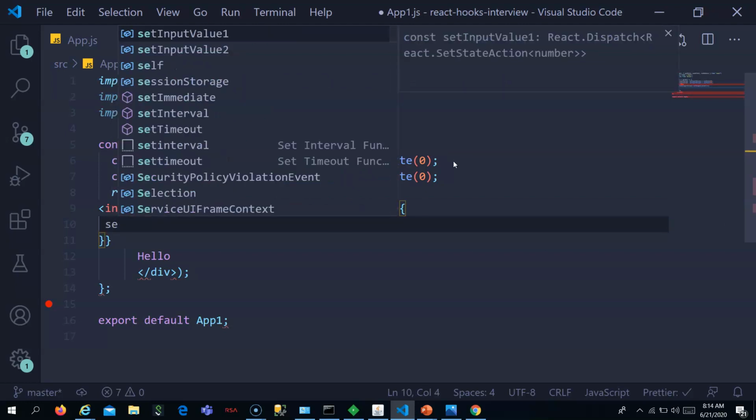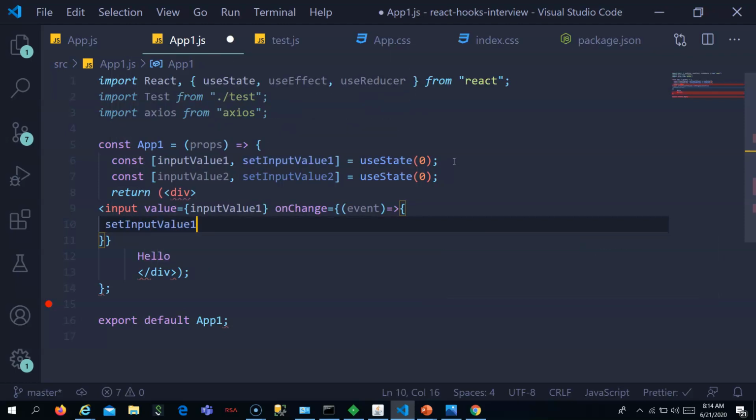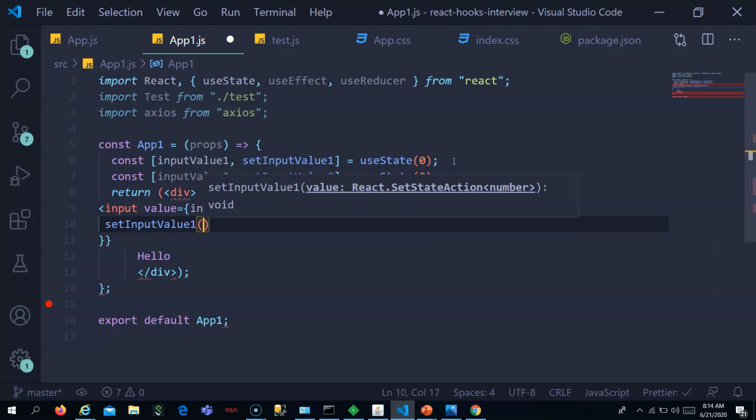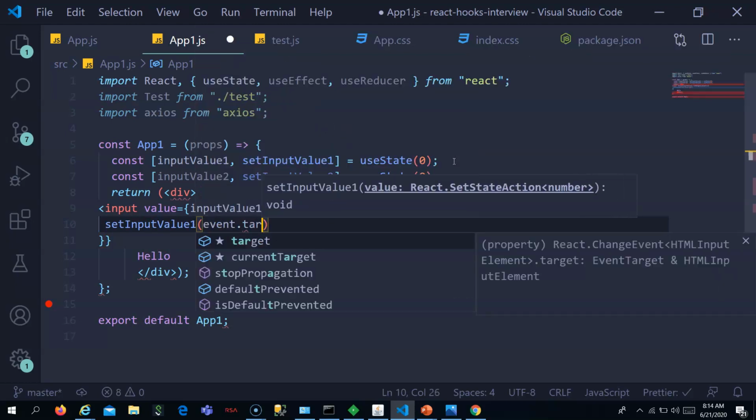I'm using setInputValue1 so that I change the state, and I will get it from event.target.value.